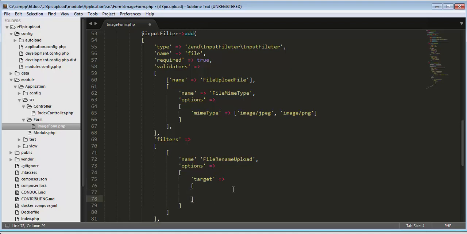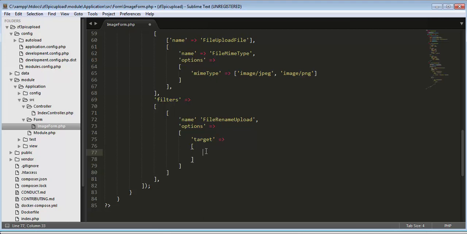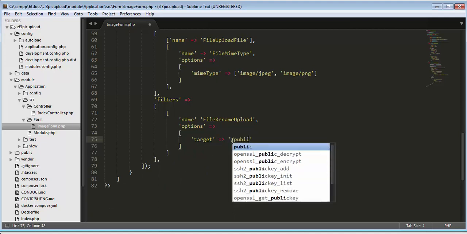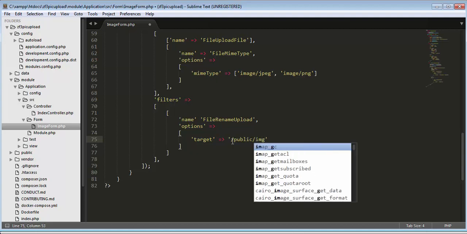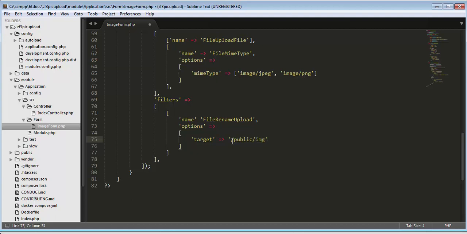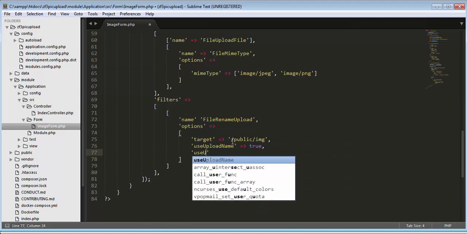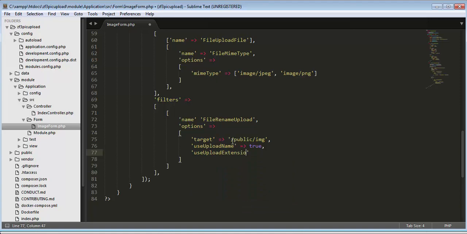Okay, and then use upload name true, use upload extension true, and then overwrite, it's true. Okay, so now we are done with our image form, and then we need to go to our index file, which is present inside view application index and then index.